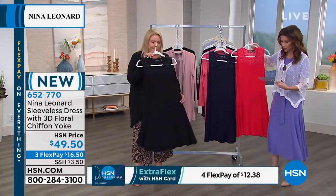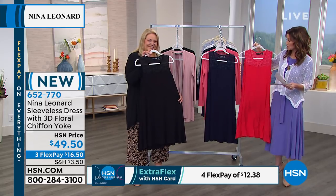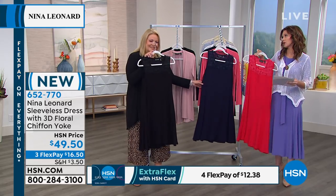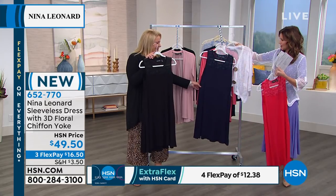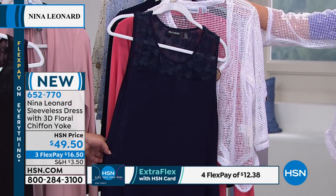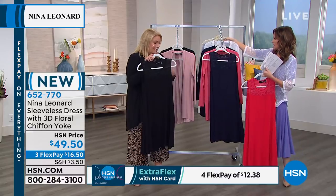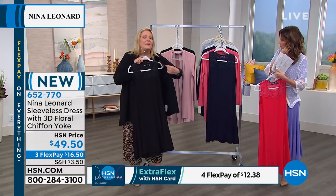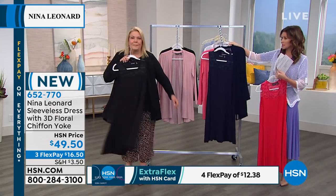We do have two, and that's the key. Three, the colors are key for you. This is the cherry. I love your cherry. You have the cherry and the Sylvia. Here's the cherry. There's that navy, which is perfect for any of those nautical trends. Ooh, look at the navy with the white coconut bolero. Isn't that fantastic? That is just a must. You're also going to see a beautiful chiffon jacket, the one that I'm wearing actually. We can pair this together perfectly, because it's chiffon to chiffon and we get a real dressy look. That's coming up soon, and it'll be the perfect combo.